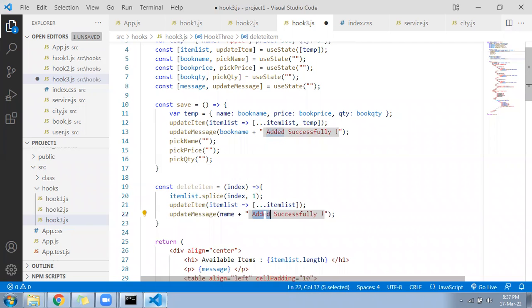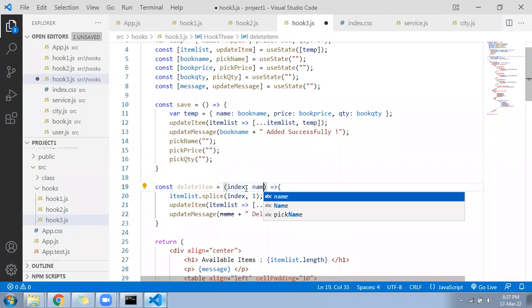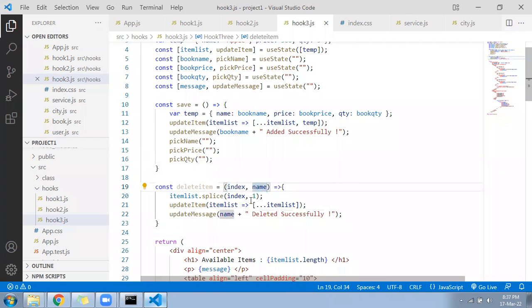Deleted successfully. Name will come from where? Name is another parameter we are going to send from HTML. We will send 2 parameters. One parameter index, second parameter is a name.